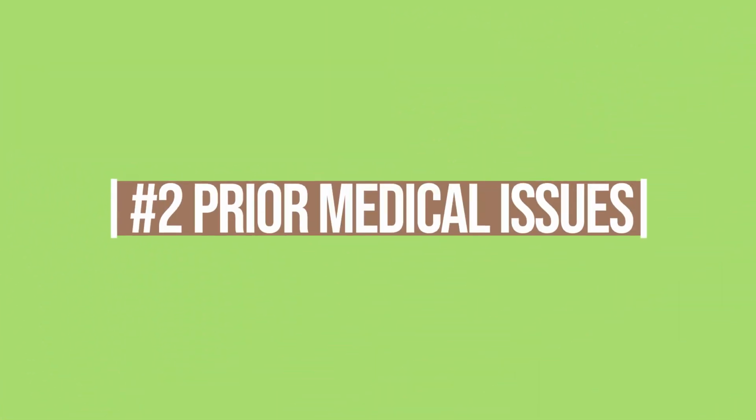BMI of greater than 35 increases your risk for hypertension during your pregnancy. It increases your risk for diabetes during your pregnancy, and it increases your risk for needing a cesarean section because your baby's grown too large during the pregnancy and you're unable to deliver vaginally. So obesity is the #1 risk factor, again, in today's medical world for establishing whether you're low risk or high risk. The second category is previous medical problems.